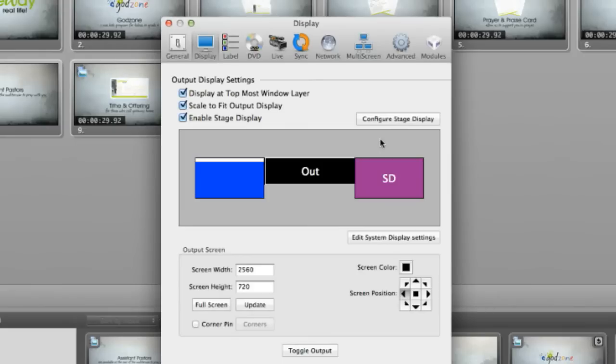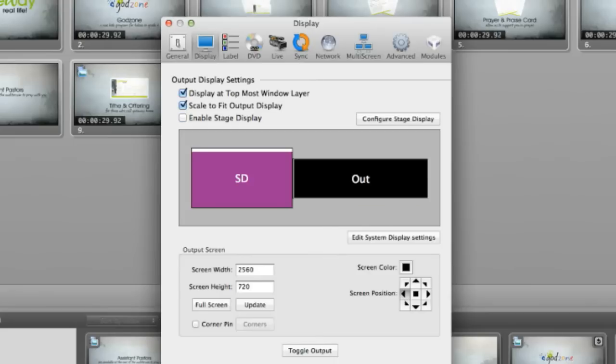The Triple Head and the other output for the stage display are both connected via USB on the back of the iMac. So your first port of call, if we don't see one of those screens, is just to quickly unseat and reseat those USBs and let the computer rediscover the outputs. So we'll have a look at that now. Okay, so what I've done now is I've disconnected the USB for the stage display. You can see here that we're only seeing two screens in this display options panel now. Our normal double output for our main screens and our single iMac screen.